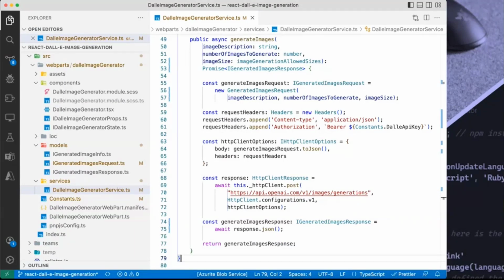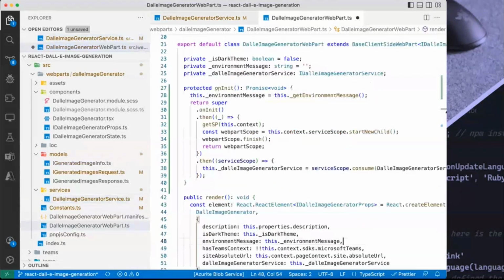I'm configuring the headers with the API key using the authorization header. And I'm doing the POST request to the URL and sending the image data that I want to get. And then I'm just returning the array of the different images.